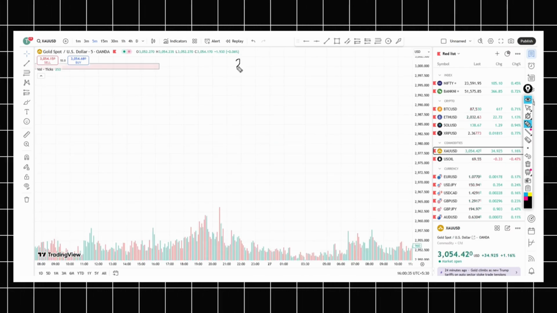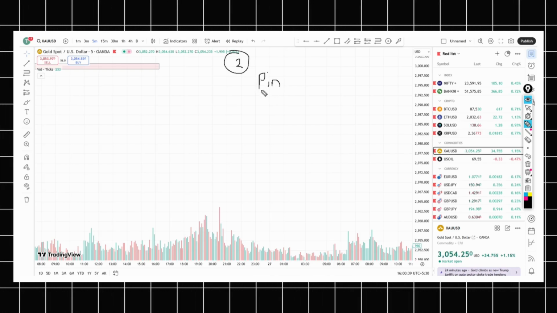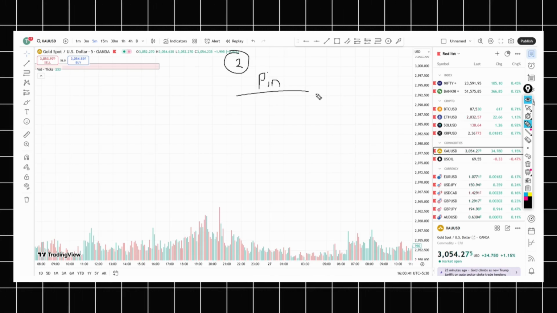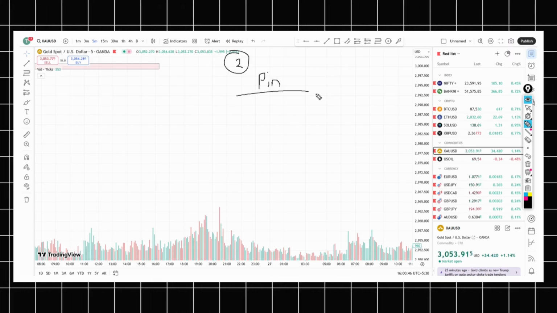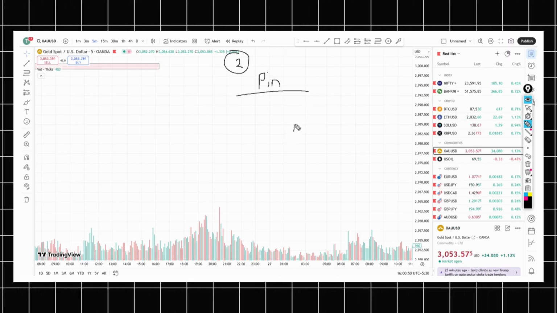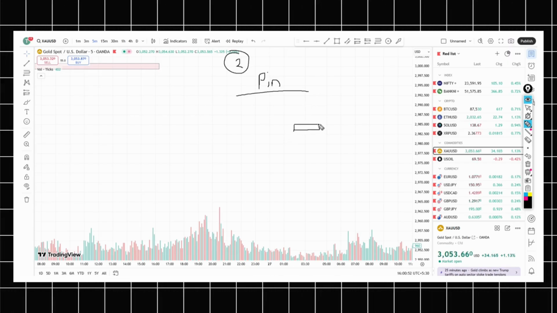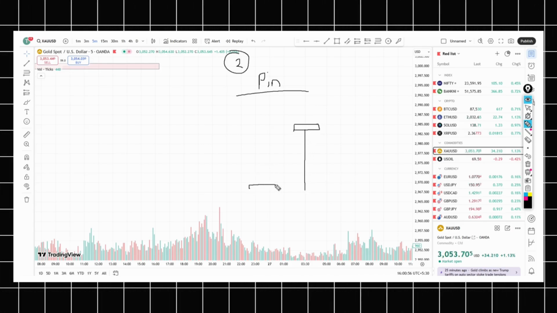Let's move towards the second type of candle, which is called a pin bar candle. A pin bar is a very famous candle that looks something like this. We'll draw it and tell you that it's a candle. If we turn it upside down, then these are two examples of a pin bar candle. Now, what's the meaning of a pin bar candle? What does it state? We'll tell you.